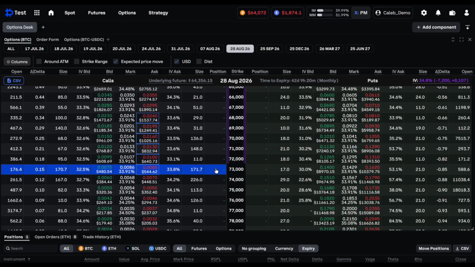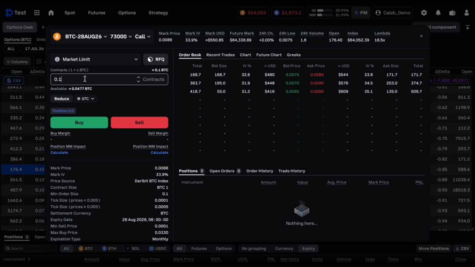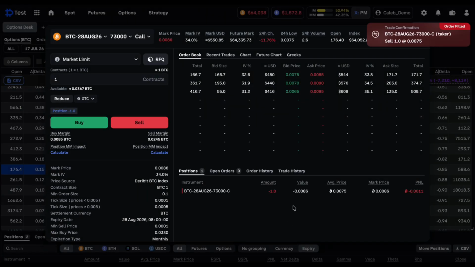But I don't think this account can take one Bitcoin, which is a little bit too massive. So let's try and sell one Bitcoin. I don't really think that'll be doable, but let's see if that works. Okay, so we were able to sell one Bitcoin. The reason why my margin didn't go as crazy is because I'm using a portfolio margin.